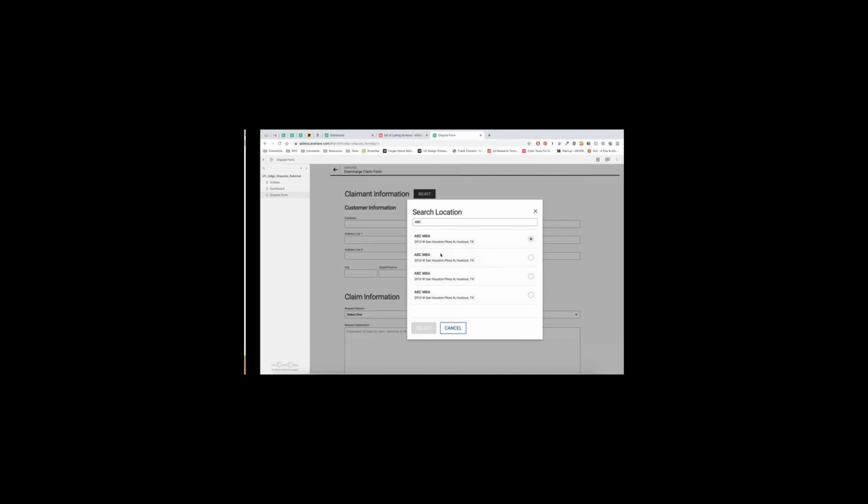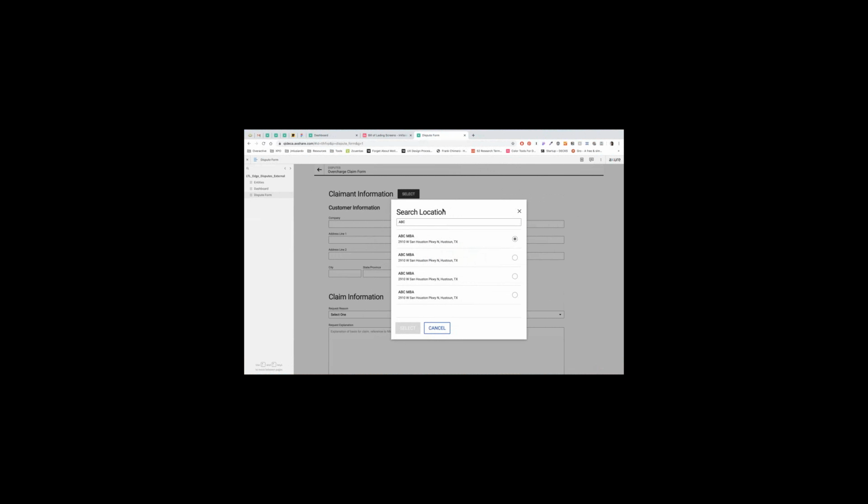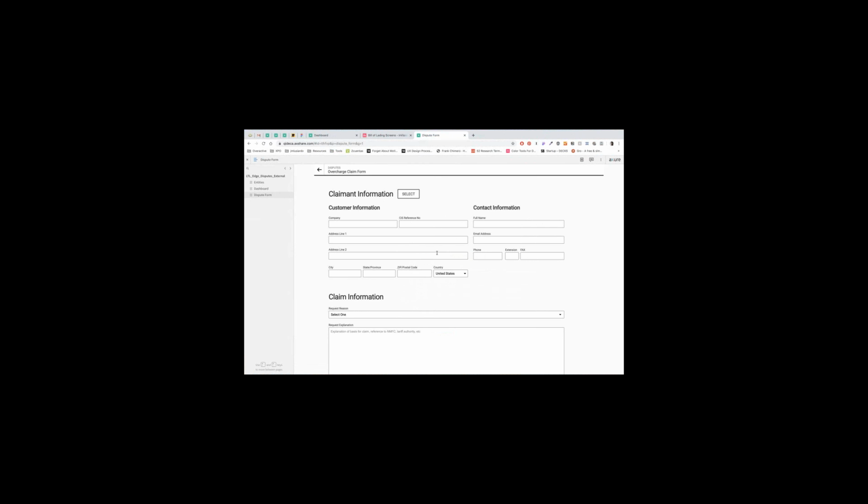If you bring up the form again, you already have what it says, the claimant information. I think we don't need to have the text that says customer information there. So under claimant information, you have this text, customer information. Right.